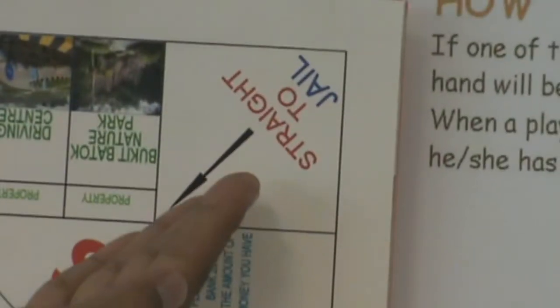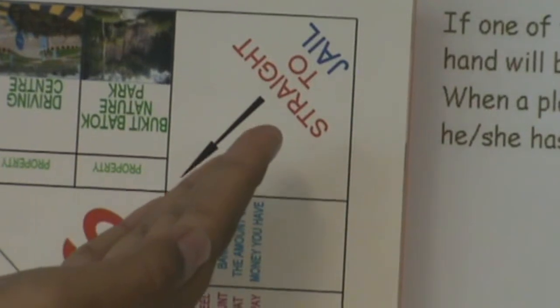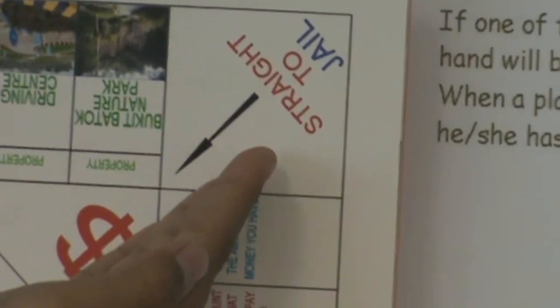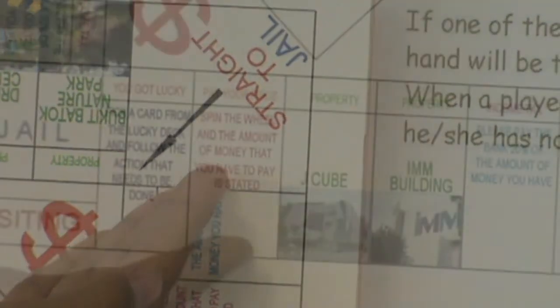Go to jail. If the player lands on this square, he or she must go straight to jail. The player will lose 3 turns before he or she is released. However, the player will not receive any amount of money from the banker when he or she passes or lands on the start. Now on to pay your price.